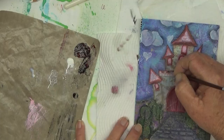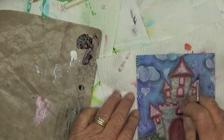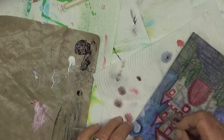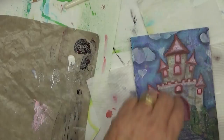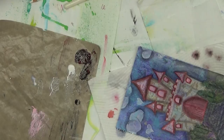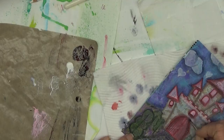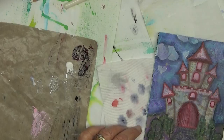Just separating those little turret areas, giving those some sort of dimension. Can't believe how dark it looks opposed to the finished piece. And I think the addition of the solid white really makes it all pop. Just got to get there.